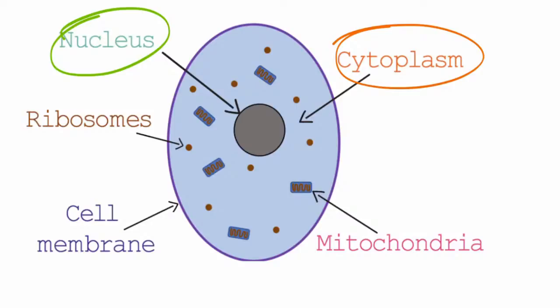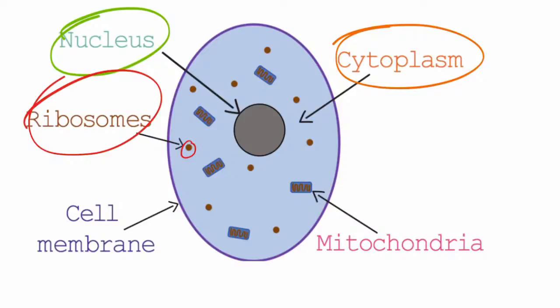The next one we're going to have a look at is ribosomes. Ribosomes are these small little circular structures within the cell. The ribosomes are responsible for synthesizing proteins, which means making proteins. An example of some of the proteins that they might make is enzymes. Enzymes are biological catalysts, and we looked at those in a previous video. We'll maybe have a little look at enzymes again slightly later. So ribosomes synthesize protein, which means that they make proteins.